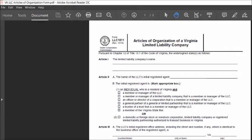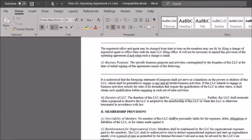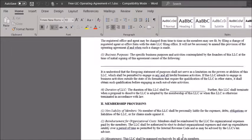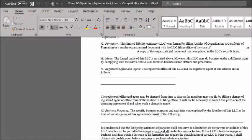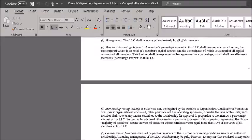The next form that you're going to have to work on is the most important form, which is the operating agreement form here. So for this operating agreement form, I'm going to send you a template, which is this here, which is completely blank. All the information in here is not related to you. You will need to go through this very carefully to remove words that do not match what you need. You only need certain information out of here. It's just a template, pretty much to fill in a lot of the other blanks, and you just have to go through and make certain changes here.